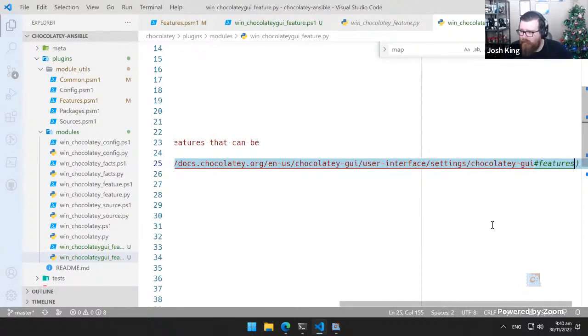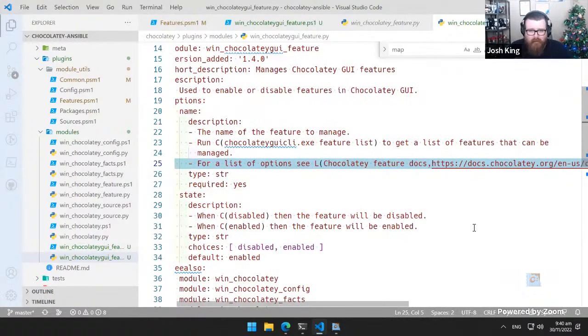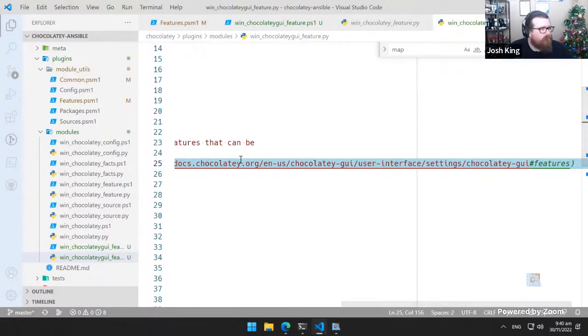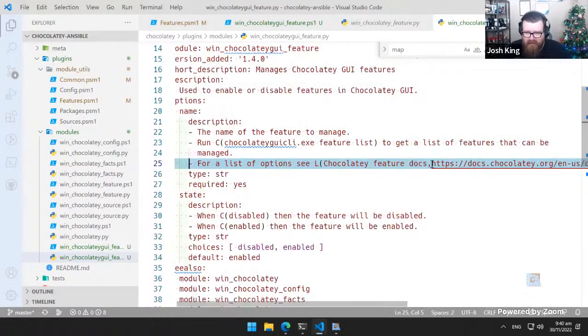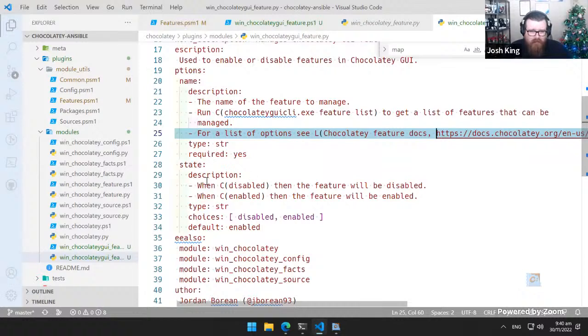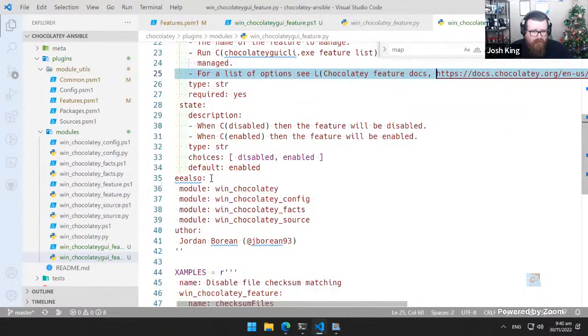That one. Is it worth? No, because that doesn't work. Sorry, I did notice that, but that was there. Yeah, anyway. So the name is a string and it's required. Description, choices, yes, that all works.